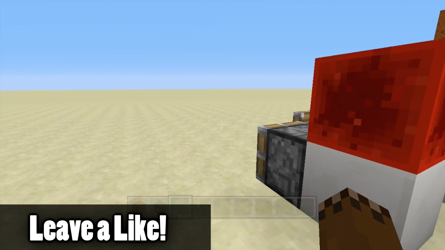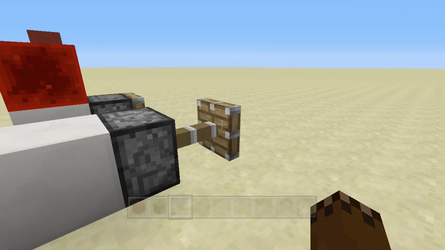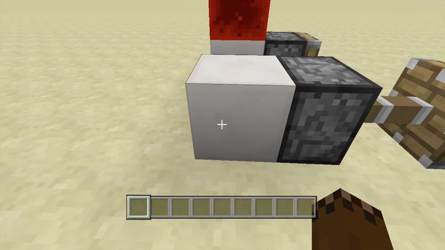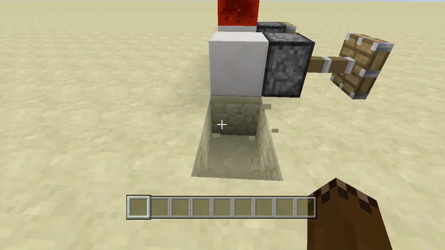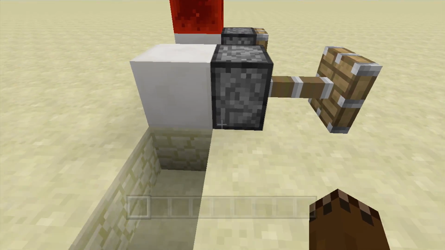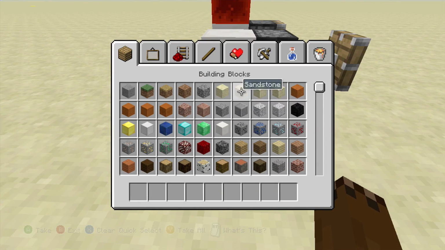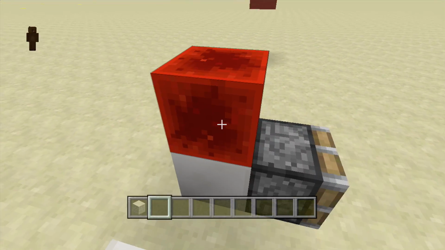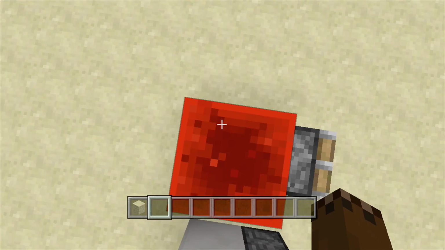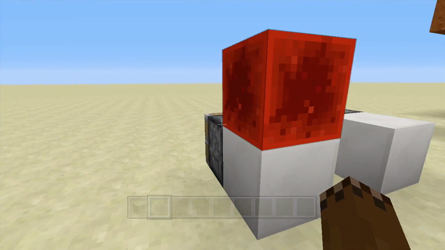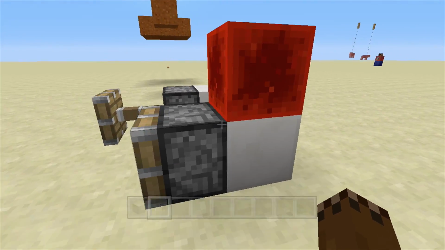So here I have two examples of pistons that are supposed to be updated in a random way. Right here, this piston is supposed to be off. I'm going to show here that there's nothing underneath it, nothing that's supposed to be turning it on right now. And the one over here is supposed to be on, because there's supposed to be an input there. The redstone block means it's supposed to be on, but it's actually not.